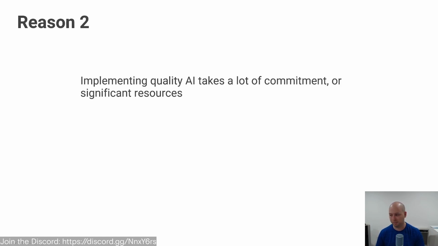So this is probably obvious. It's making AI that doesn't suck. It takes a lot of commitment. It takes a lot of resources. And we're making a game, right? It's pretty hard to justify that in lieu of having a game that you know is going to sell. And then by the time you've shipped it, well, you've shipped the game. Now the game's making money, and you just want to pour gas on the fire and keep that going.